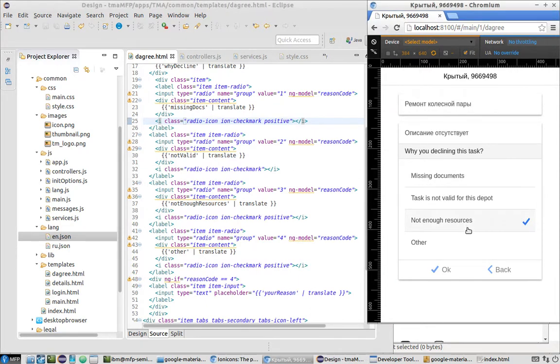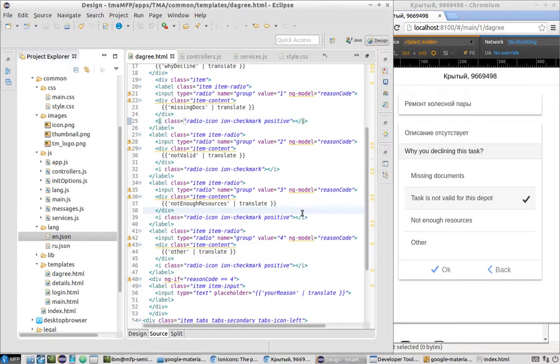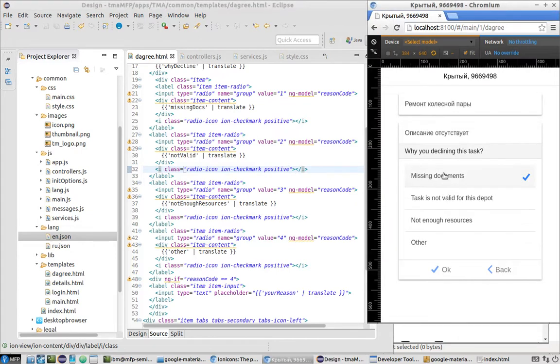So just like this. This one is not working, so this task is not valid. Yep. Just like that. Excellent. So basically this step is also completed.